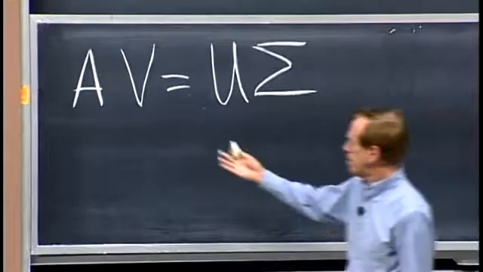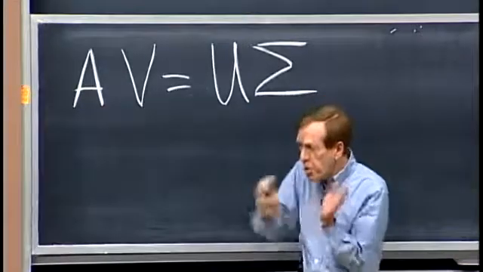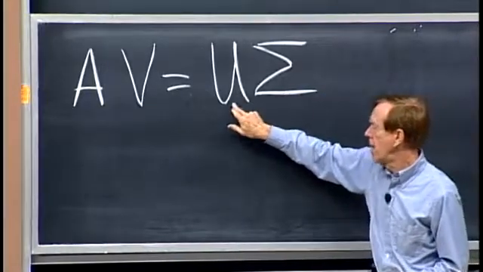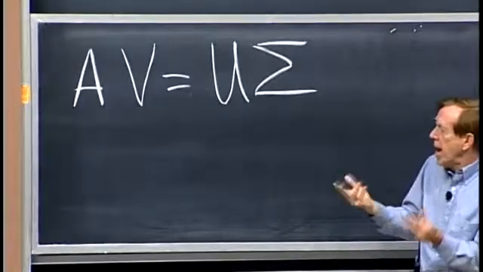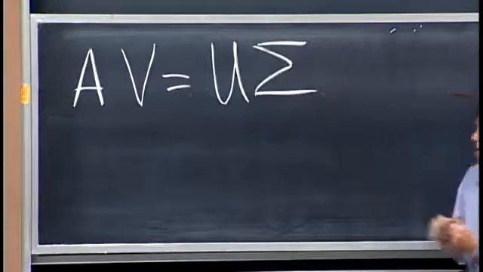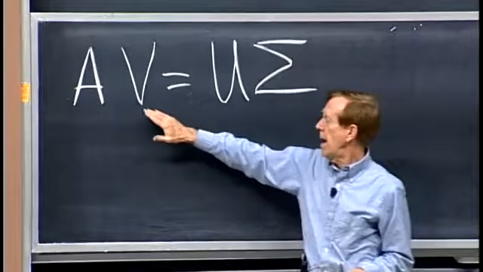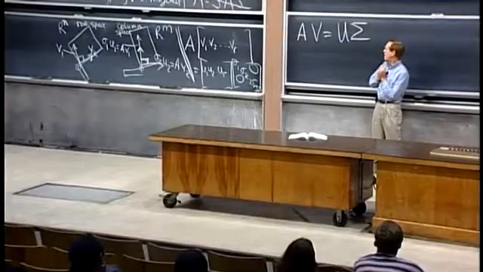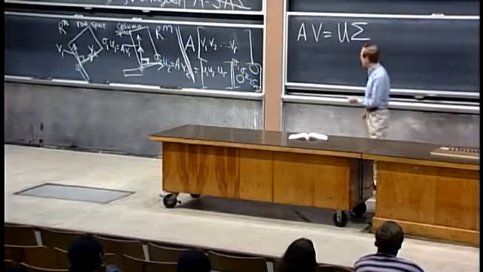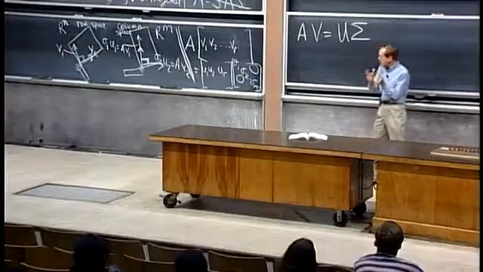So this is my goal, to find an orthonormal basis in the row space and an orthonormal basis in the column space, so that I've sort of diagonalized the matrix. The matrix A is like getting converted to this diagonal matrix sigma. And you notice that usually I have to allow myself two different bases. My little comment about symmetric positive definite was the one case where it's A Q equal Q sigma, where V and U are the same Q.